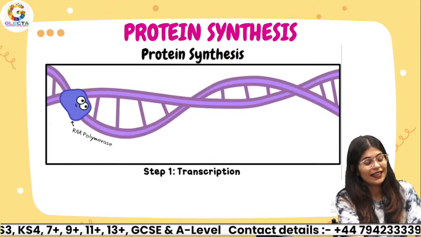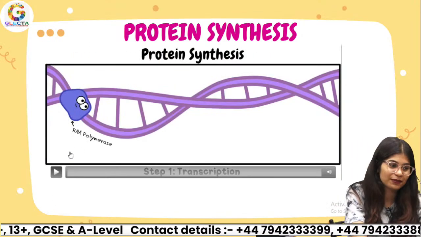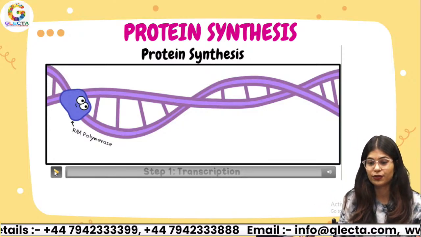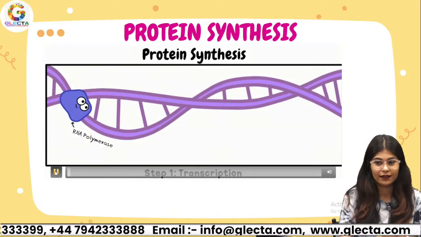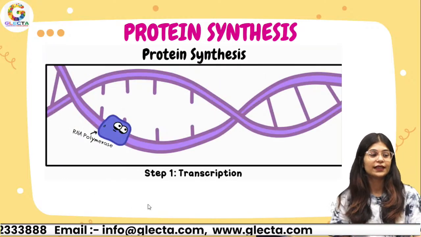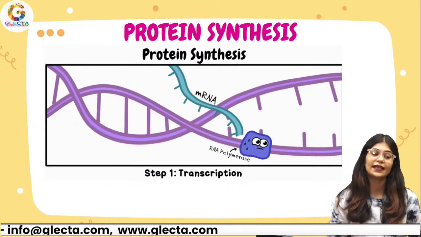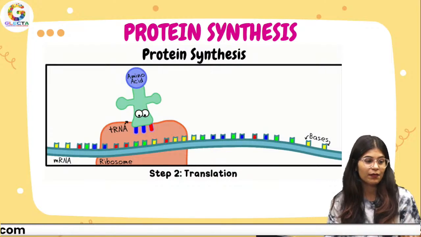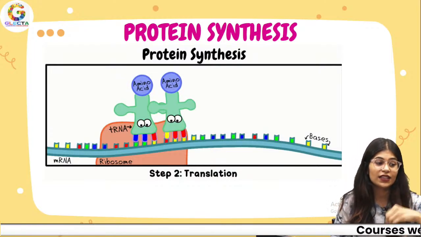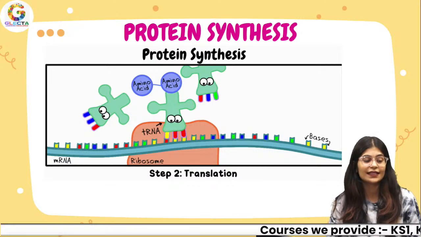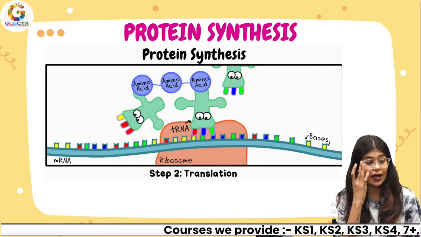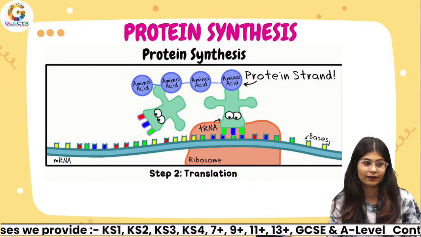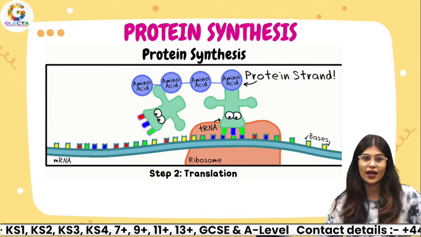Okay, now let's move on to the video of protein synthesis. Look at this very carefully so you understand the entire process in one go. So this is the process of making the mRNA. Once you've made the mRNA, you can get that mRNA to the ribosome. Then the tRNA would come, and this is how the amino acids get attached to each other to make a chain of proteins. Now protein is in a strand.